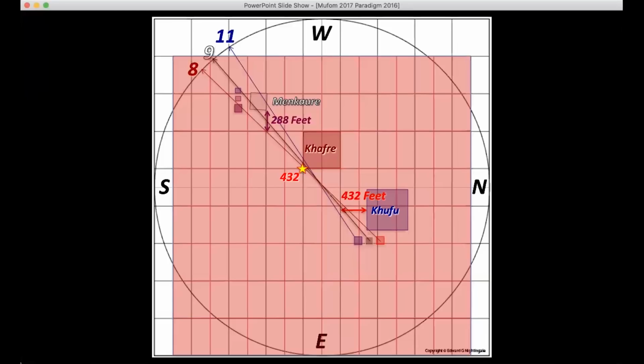How are these dividing the circle? When I was figuring this all out, I was reverse engineering. I was trying to understand why these pyramids were where they were, and when I put a ruler on each one of these pyramids, and I put the other end of the ruler on the center line, I ended up dividing the circle 3 different times, one by 8 divisions, one by 9 divisions, and one by 11 divisions. So these measurements of these pyramids were put there specifically to tell us to look at the division of the circle.